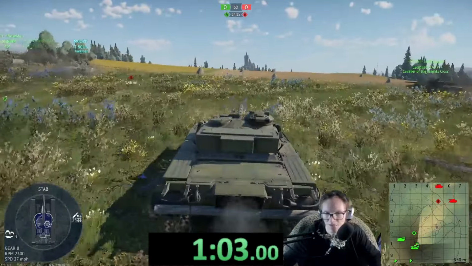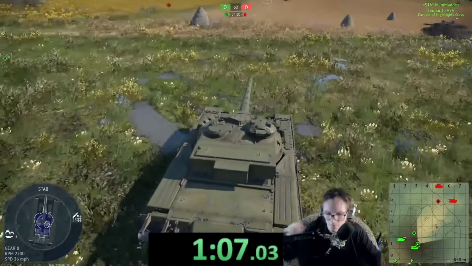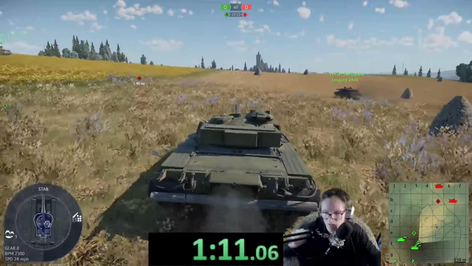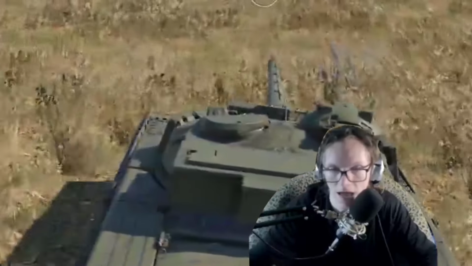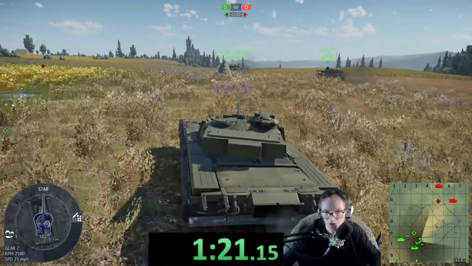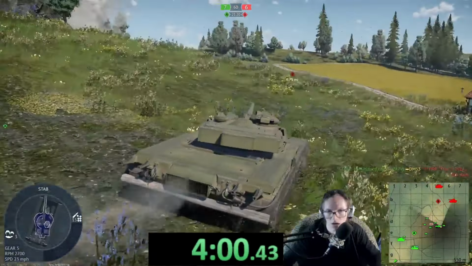Alright, so Fulder is a map full of hilly areas and not great for my tank because of the limited amount of depression that I have. So obviously I'm going to struggle a little bit on here. What I have to rely on are my allies, mainly for their opportunities to distract the enemy so that I can get a good shot. Alright, good.